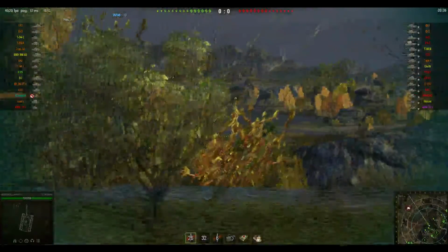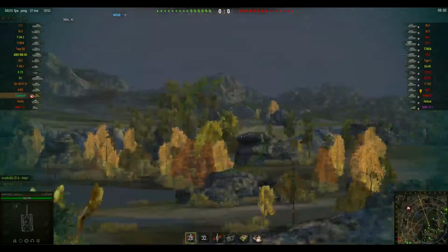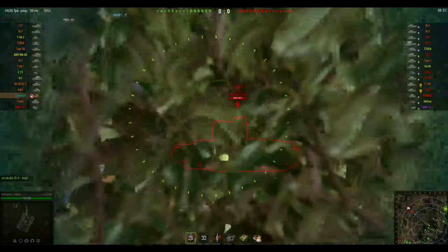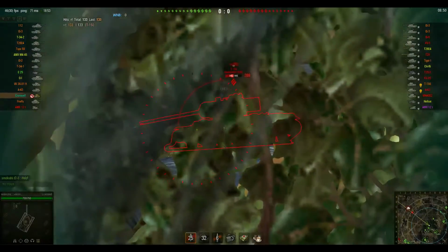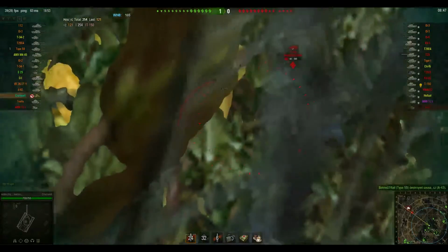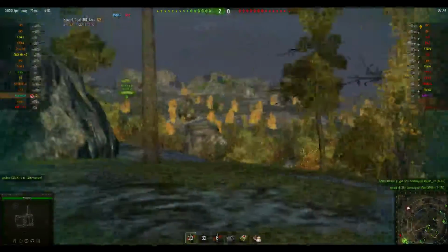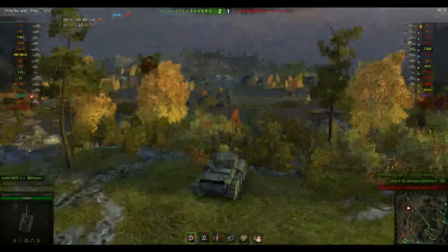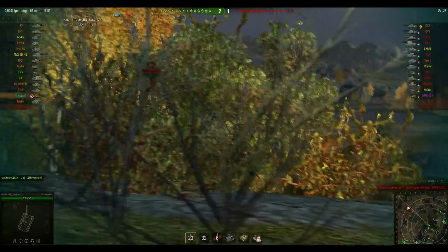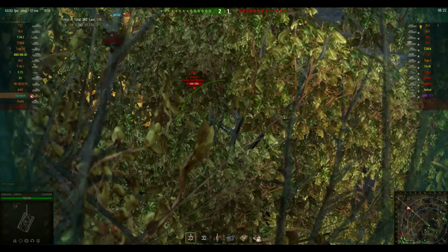So yeah, he starts off by standing in these bushes and can't really find anything, but oh, here he's on the E150. We've damaged them. Shoots him. Here you see the rate of fire of the Cromwell. He has a really fast reload. Oh, sorry. He stays in these bushes to see if any other enemy will get spotted.